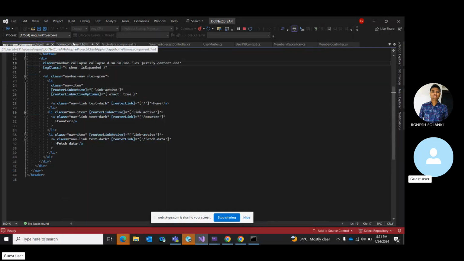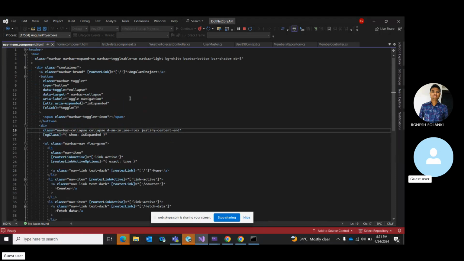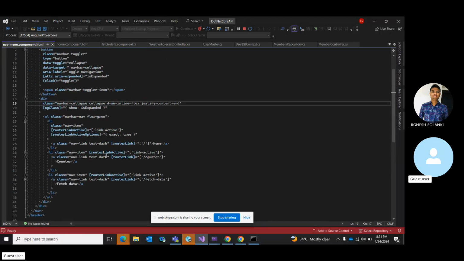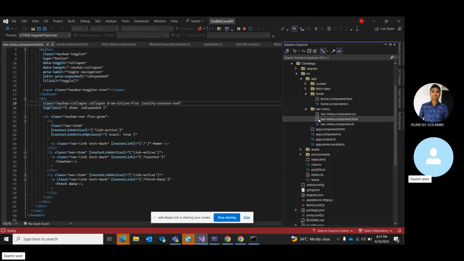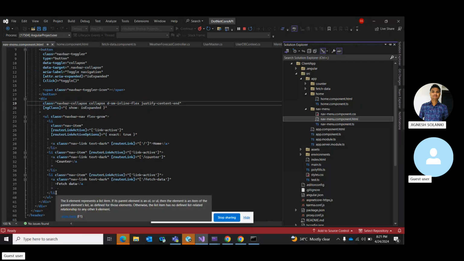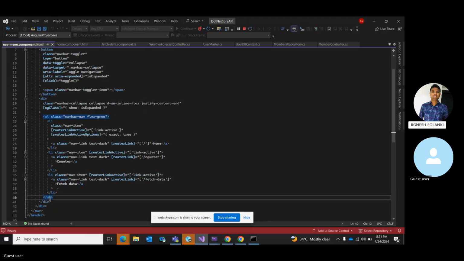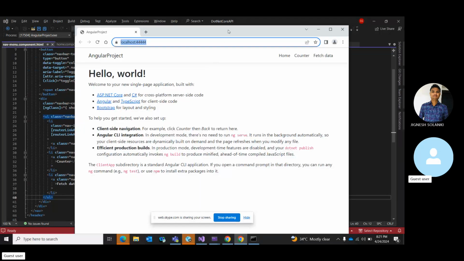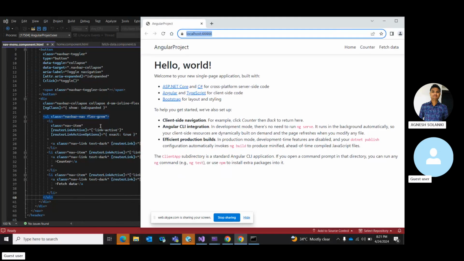You have added the component, but in the nav menu there is no component. See, inside this UL only you are seeing all the three: home, counter, and fetch data.